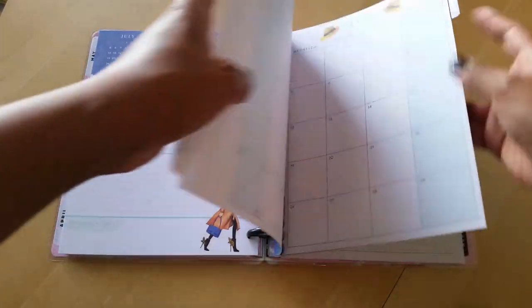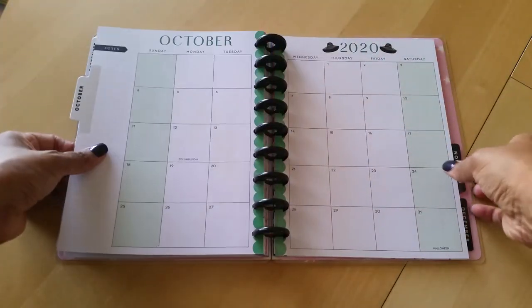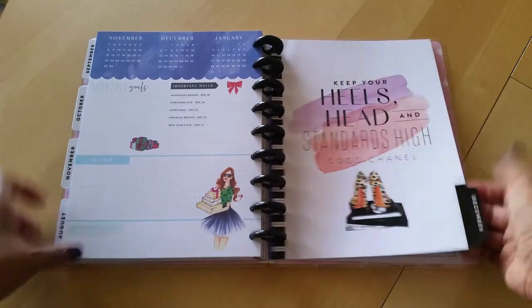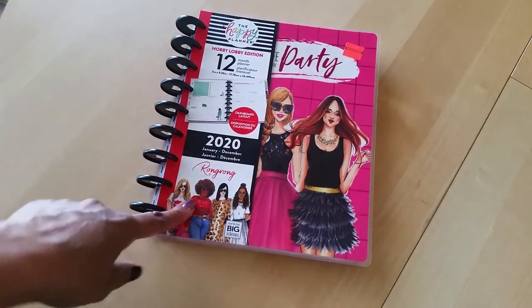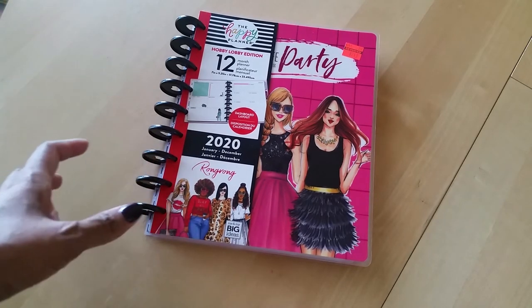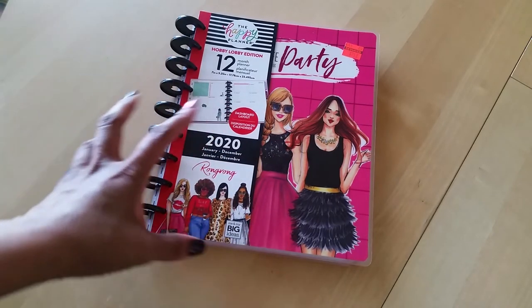Check out your Hobby Lobby because they had so much Happy Planner stuff reduced and on clearance. At the very end you get one page of notes in the back. I'm really excited to use this — I'm not quite sure if I'm going to use it for goal tracking or something else. Especially considering I only have about six months left to really use it, I might not use it at all and just tear it apart for some of the artwork.